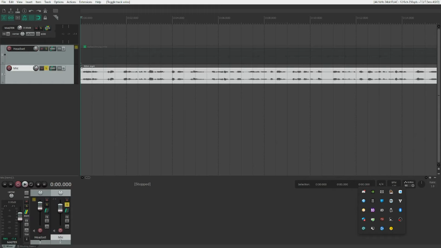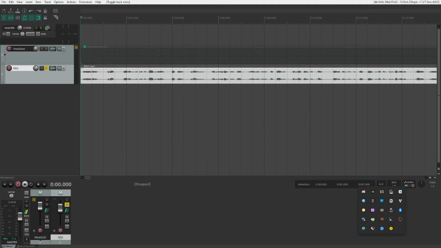Now, first of all, we have to install this. Spectrum Matcher is a JSFX, which means that's a JS plugin that runs directly inside Reaper and does not come as an external plugin. It's not a VST plugin, nothing like that. It's Reaper internal and can only be used in Reaper, but it's free, so you don't need to purchase anything. You just need to install it. How do you install it? You install it via ReaPack.